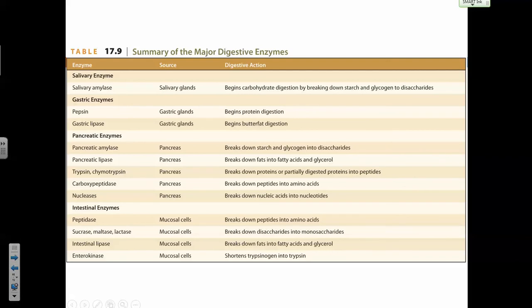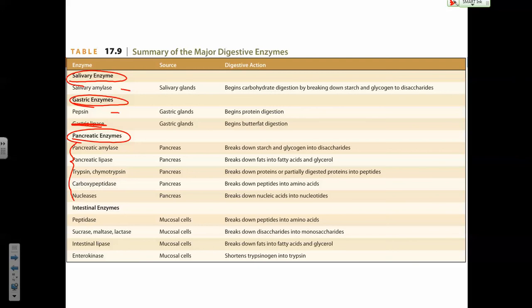All right, now here's a table that has all these enzymes we've talked about. And it's overwhelming at first. If this is all you were getting all at one shot, that would be very overwhelming. But we've done these one at a time. And remember at the stomach, I said don't worry about the lipase at the stomach, so we can cross that one out. So for the saliva, you've got salivary amylase. For the gastric enzymes, that's stomach. Gastric means stomach. You've got pepsin. And then we did the pancreatic enzymes. So these are probably the hardest to name. But the intestinal enzymes are pretty easy, aren't they?